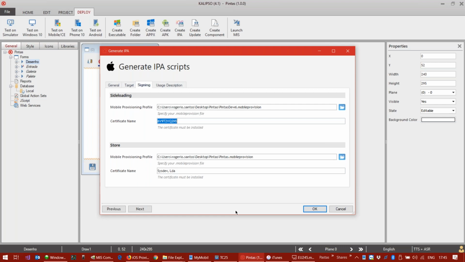Great, Rogério. I believe you elucidated quite well what we can do with iOS. Of course, we have some questions about the iOS part. There is someone asking us if you can work with Calypso on a Macintosh. To this one, I can answer. Actually, you can't. You can't work with the designer.